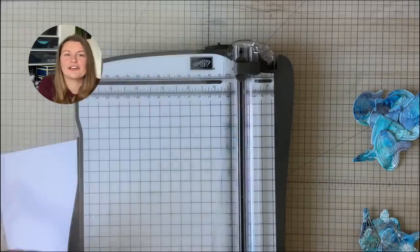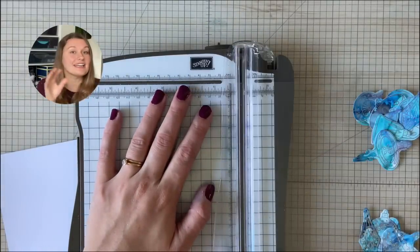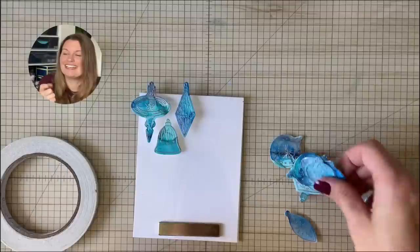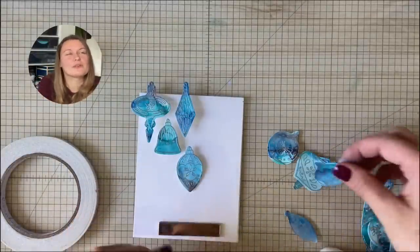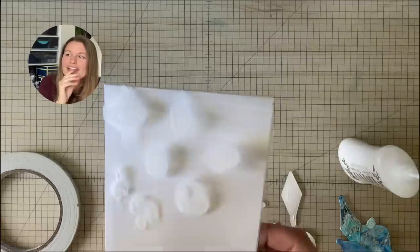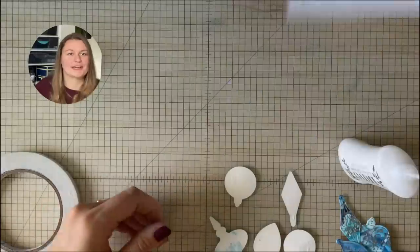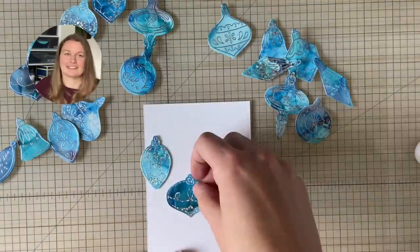I decided to create a pretty unique card by attaching my ornaments to a piece of acetate to create a clear cover on the front — going ambitious for the first card of the 12 days of Christmas. But first I tried liquid glue, which was a mistake — liquid glue and acetate don't go together, you need tape. Then my clear paper was so thin it wasn't working as a card that could flip properly. So that idea was scrapped right away. I need thicker acetate if I'm going to do this.